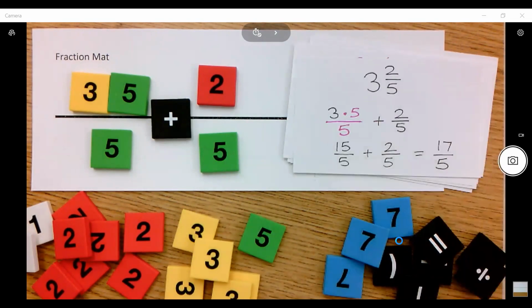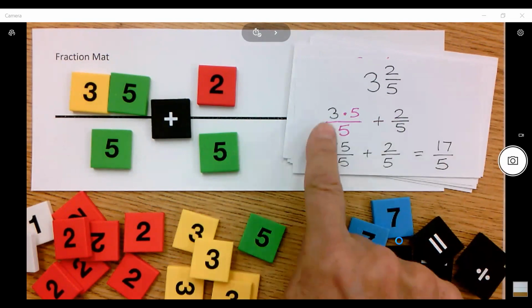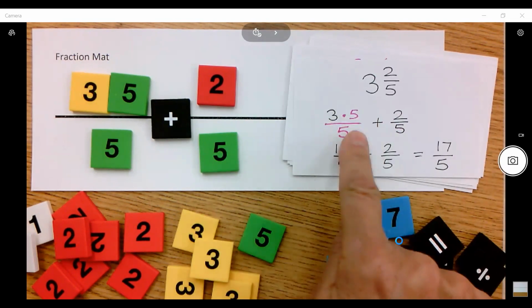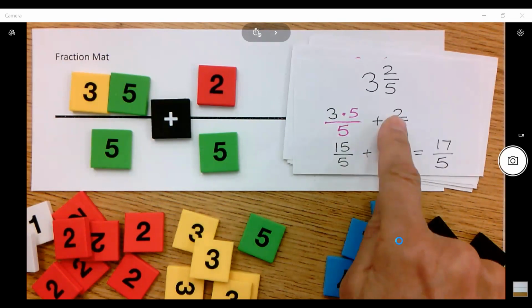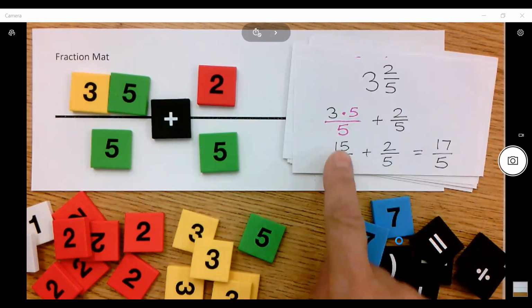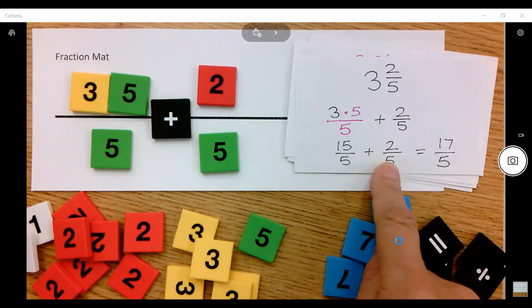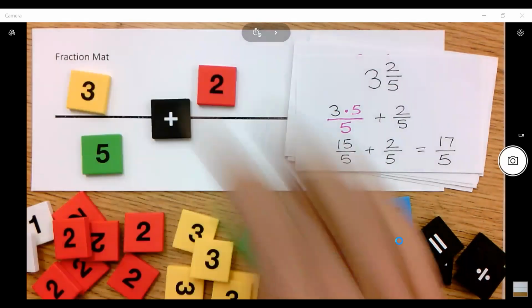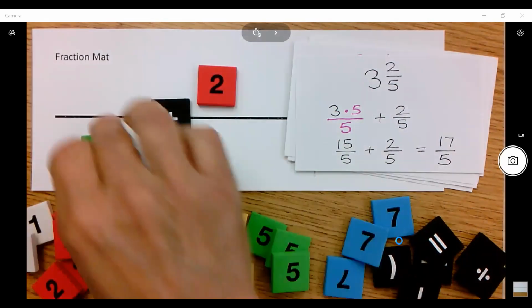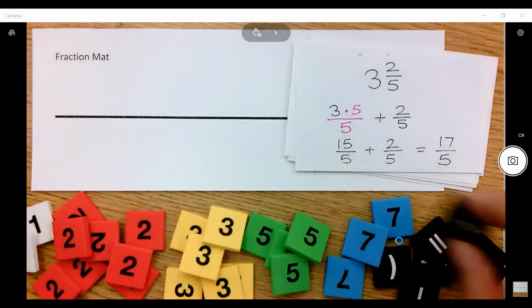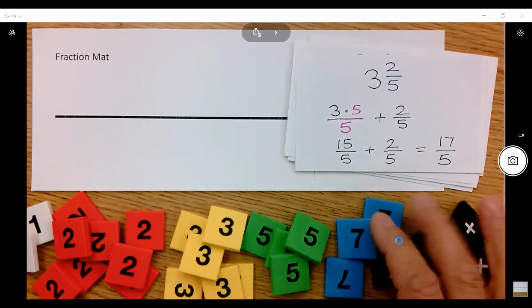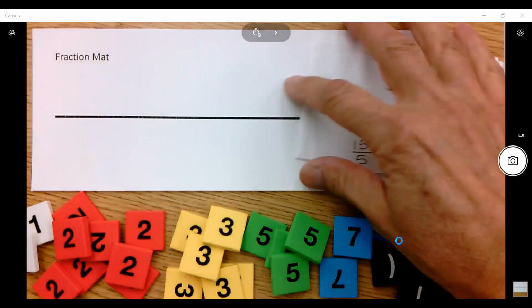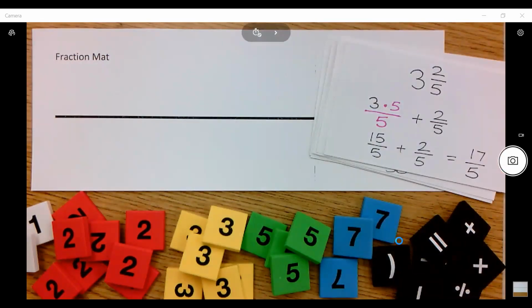So once again, with pencil and paper off to the side here, my whole number 3 times 5/5 to match the denominator of the fractional part. And I've got 15/5 plus the other 2/5 for a total of 17/5. So one thing I'd like you to notice as we move through these brief and quick little demonstrations of what you can do with prime factor tiles for fraction operations is how everything is related, and we're always looking for common factors to the numerator and denominator, how we're always looking for equivalent fractions.